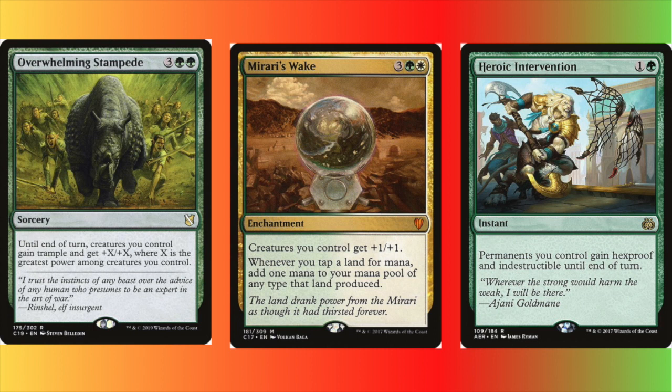Mirari's Wake, 5 mana, gives all our creatures +1/+1 and doubles our mana. This is such a Commander staple, so good in our deck with all our swarm, just OP. And Overwhelming Stampede gives all our creatures +X/+X until end of turn, and trample, where X is the greatest power among creatures we control. This is really nice. If we have a big creature, suddenly our whole board has a massive buff. Just an all-round super solid card.